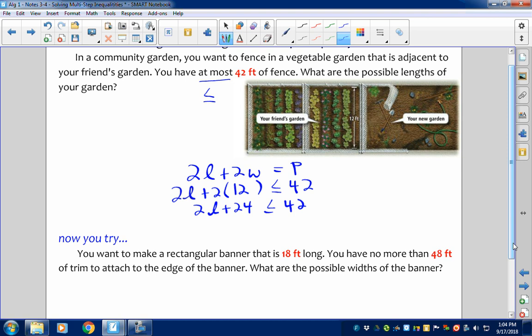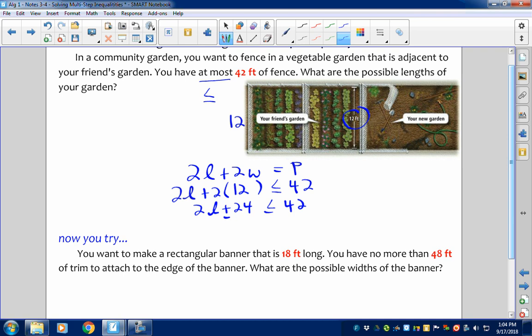So the 12, you can't see it on yours, okay? But the 12 feet came from right here. So that's in there. It just doesn't show up on yours. So I'm just starting this problem over again, okay? So we could say the W equals 12. If you want, you could write it out here on yours. You can do that if you'd like. That would be a good idea.